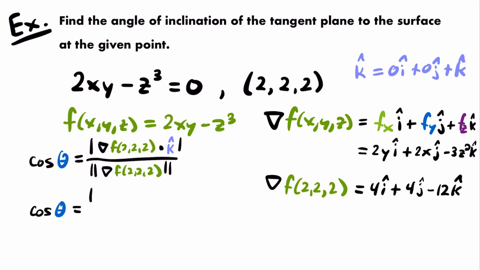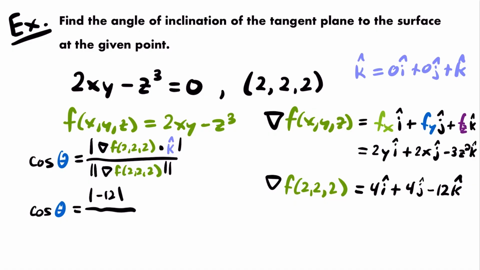So if we're taking the dot product of this vector with the gradient vector, the first two terms of that dot product will just be 0, because the dot product is the sum of the product of corresponding components. So if you multiply the x components, you get 4 times 0, which is 0. If you multiply the y components, you get 4 times 0, which is 0. And so really, we're just interested in the product of the z components, which is negative 12 and 1. So negative 12 times 1 gives you negative 12. We will take the absolute value of that.